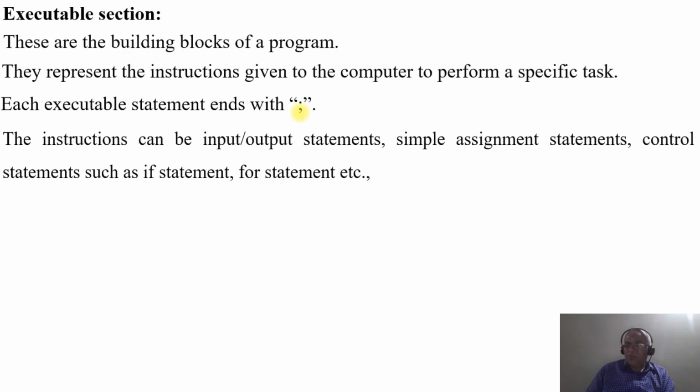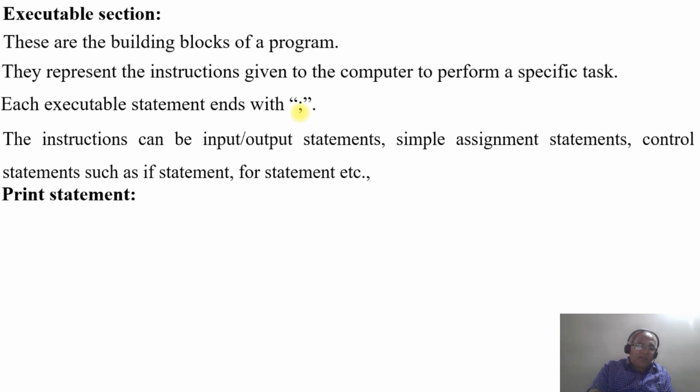What types of control statements do you have? You have the if statement, for statement, do while, all those things which come with the control statements. And there are input output statements like scanf and printf, which are the input and the output respectively. Similarly, simple assignment statements, like if you want to find the SI, that is the simple interest. So this is an assignment statement. Then we have the control statements like the if statement, do while, for statement, if then else statement, and all those things, etc.